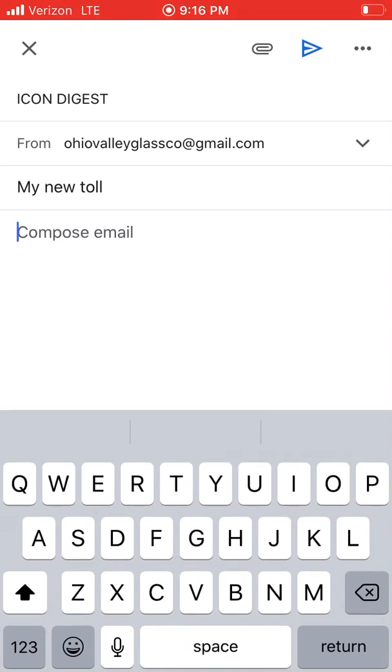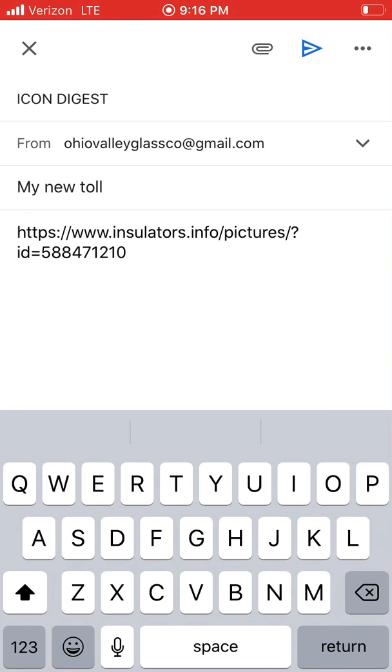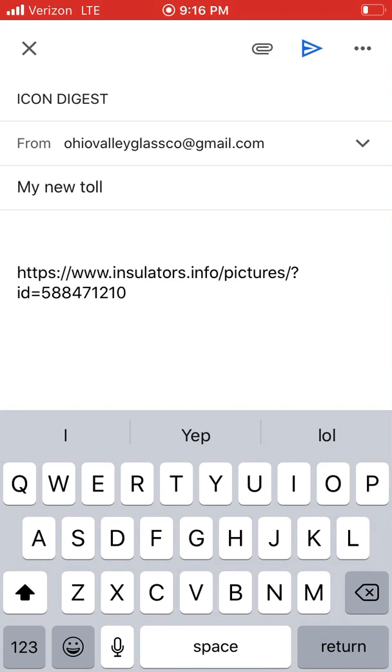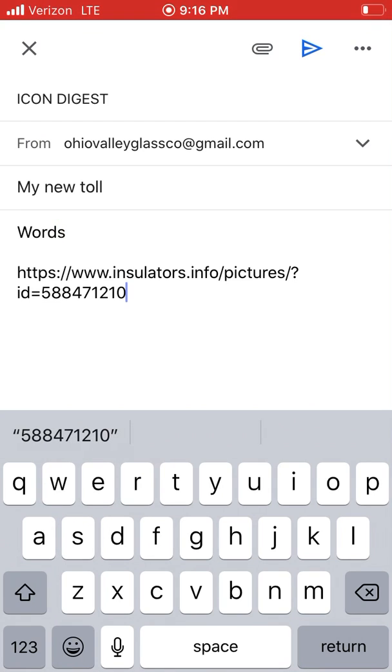And then right in here in the body of your message, you just paste the link that you just copied from the confirmation page. And then obviously you want to add some handy words to explain why you're sharing the link, what you're anticipating people will see. And then you just go from there, click send, and the email is off.